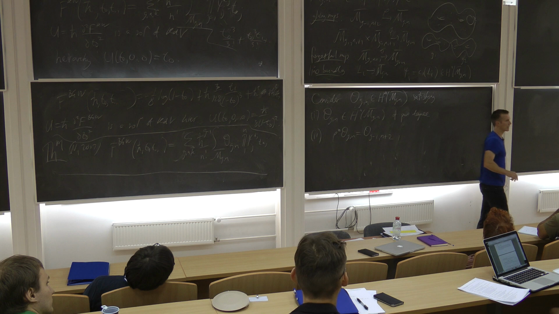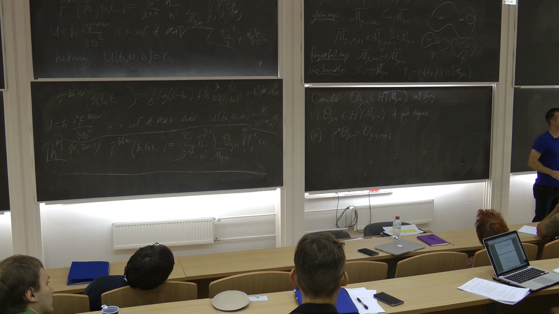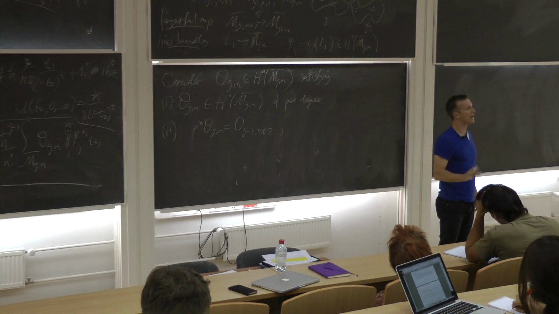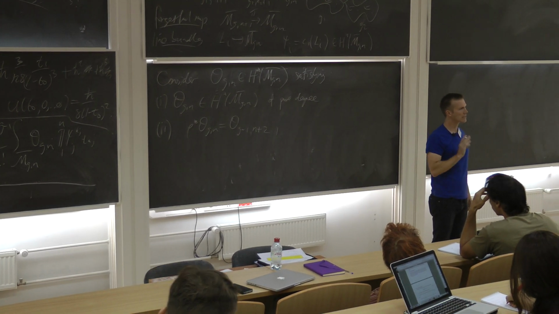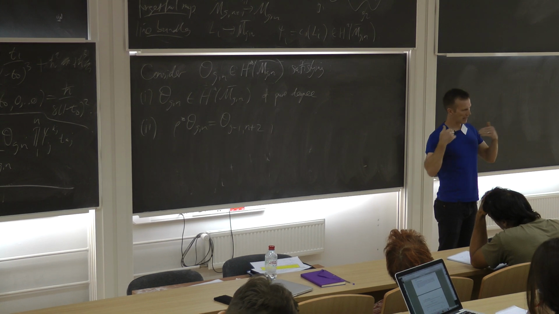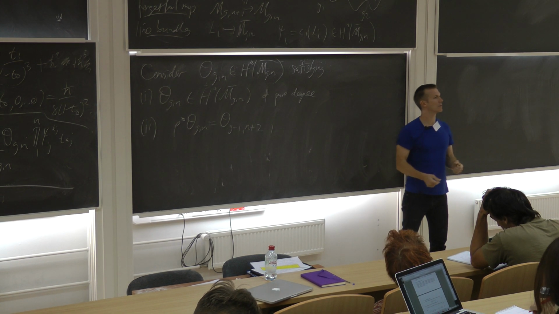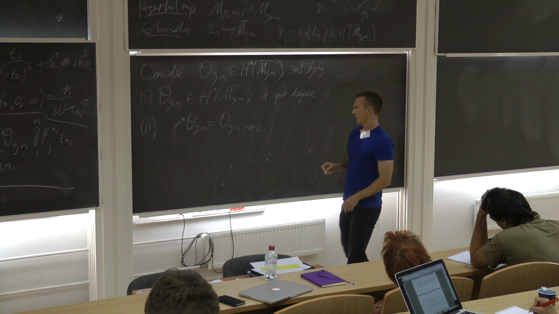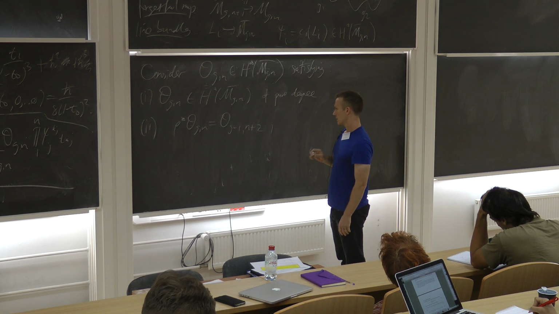Beg your pardon? Yeah, I'll need to give a theorem. But this is the assumptions. This will characterize it, what I'm saying. So it's just an assumption, pure degree. And I want to show with this assumption, you're going to be reduced to two possibilities. And one is what I'll be talking about today.